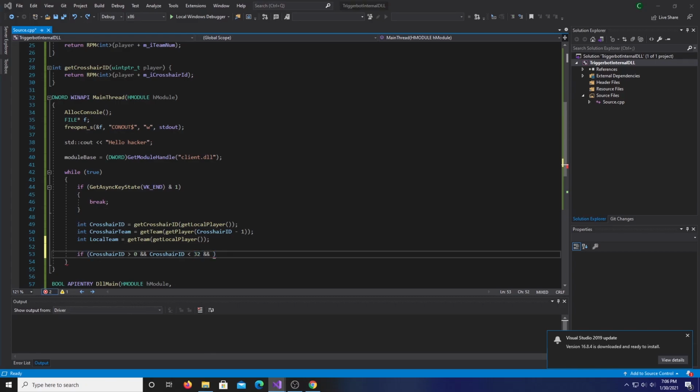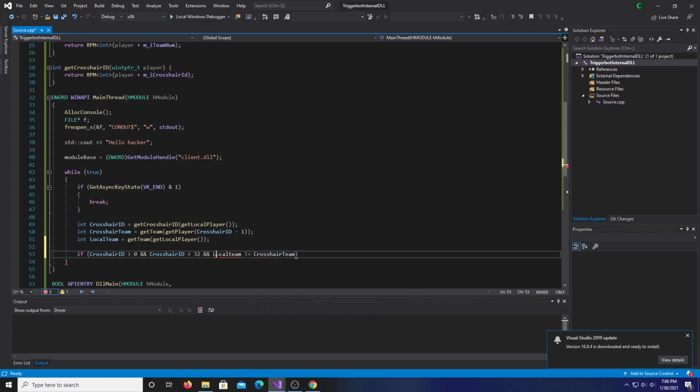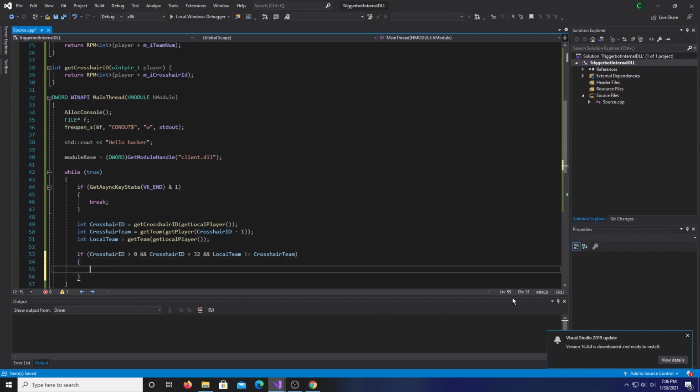And then we'll do another compare. This is why we had that and here. And if our localTeam is not equal to the crosshairTeam, so if the person we're looking at is not a teammate, what do we do? Well, of course, we shoot them.